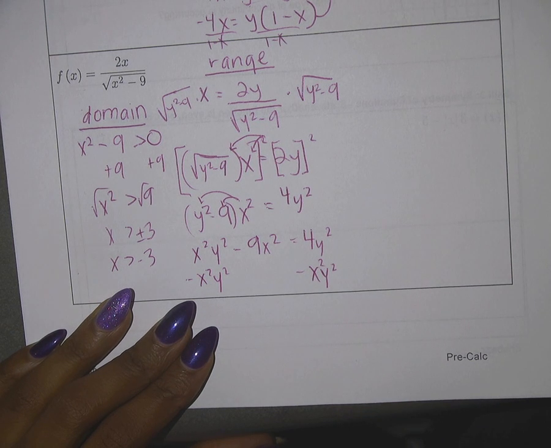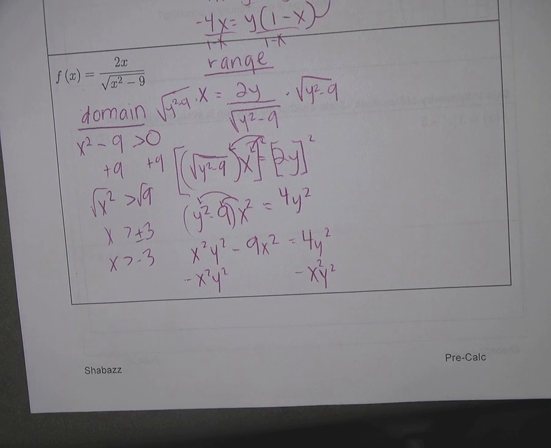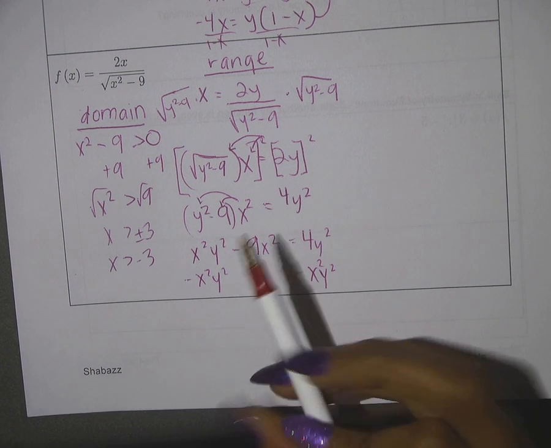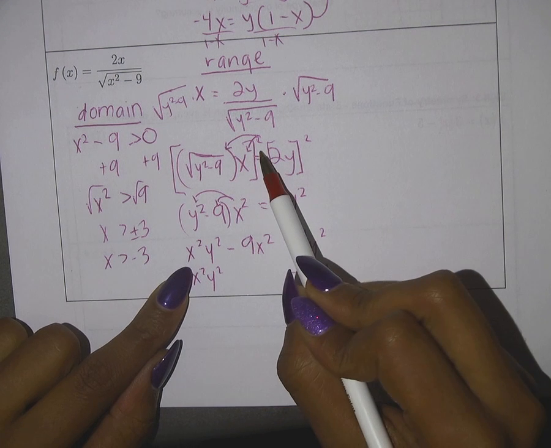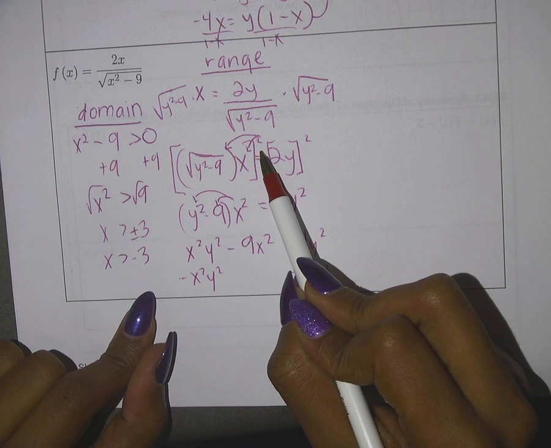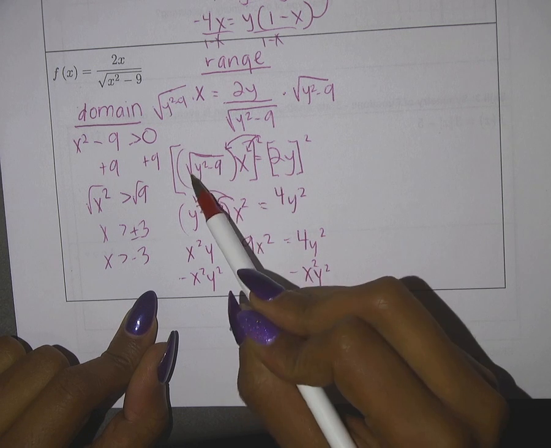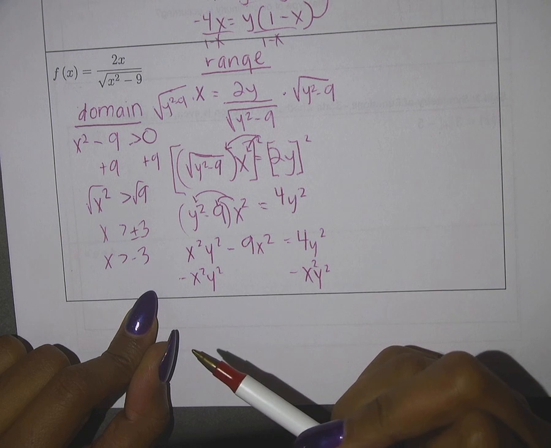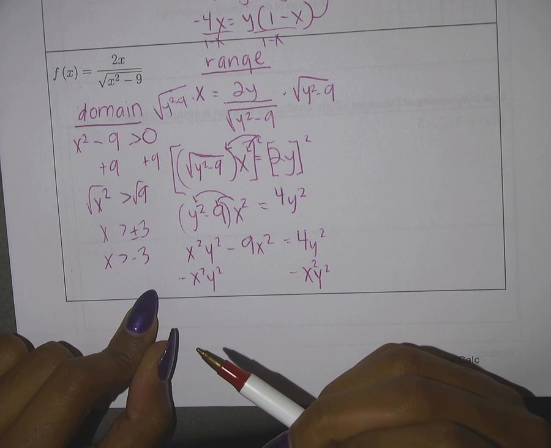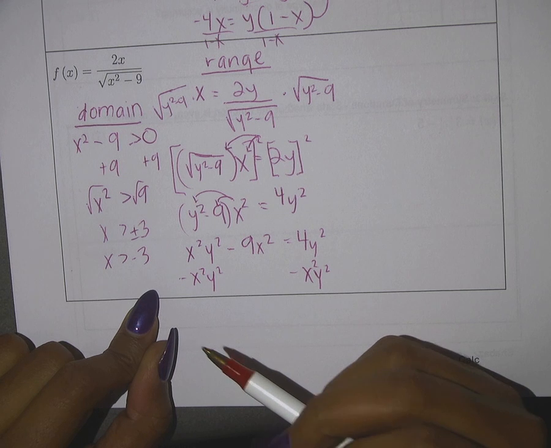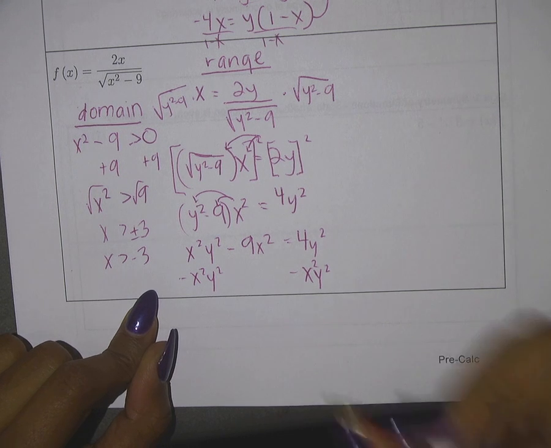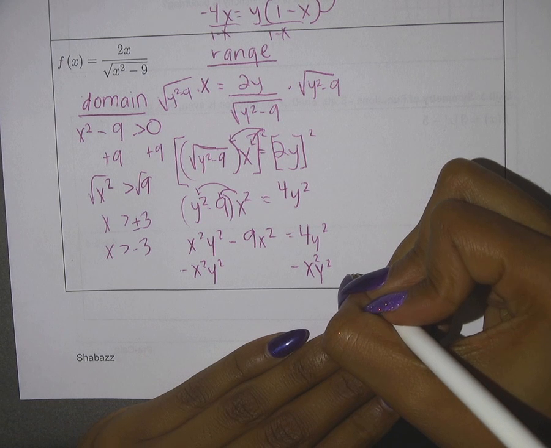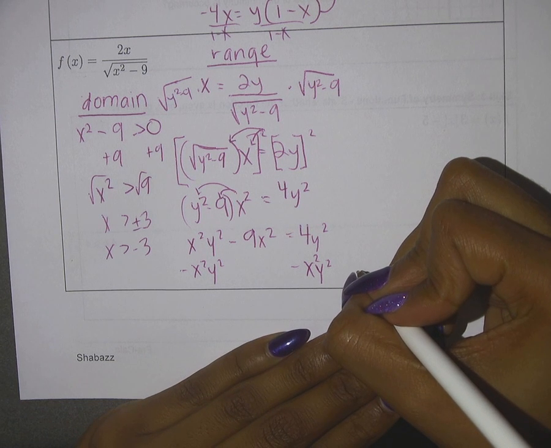So do I need to back up? Where you're supposed to square everything in the parentheses. How come everything is squared, the y squared? It did. Remember, it had a radical over it, but that's how I got it to cancel out. The square root canceled out because I squared it. Okay, am I good to continue on? Do I have any other questions?